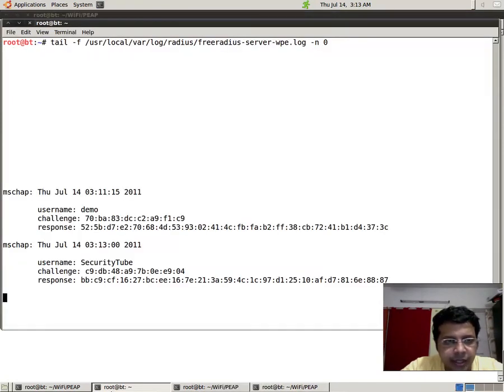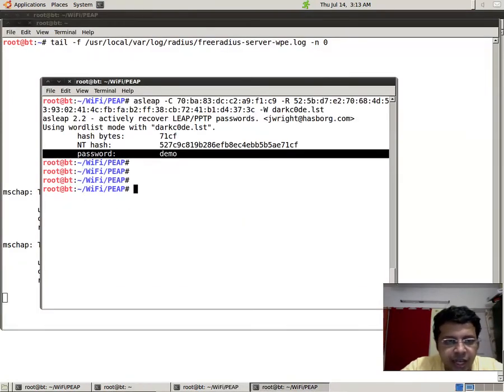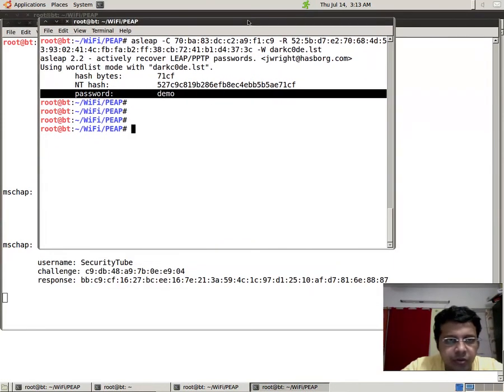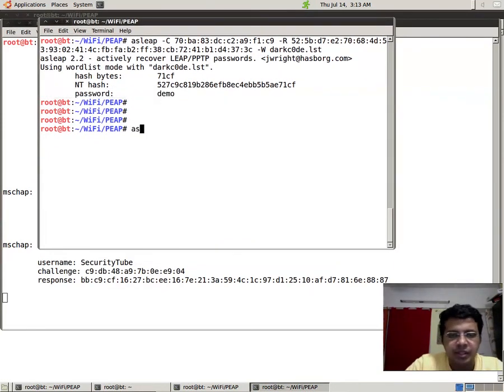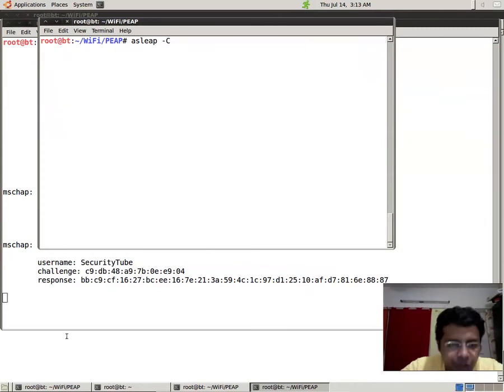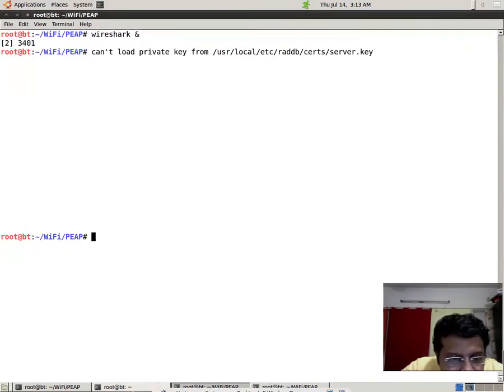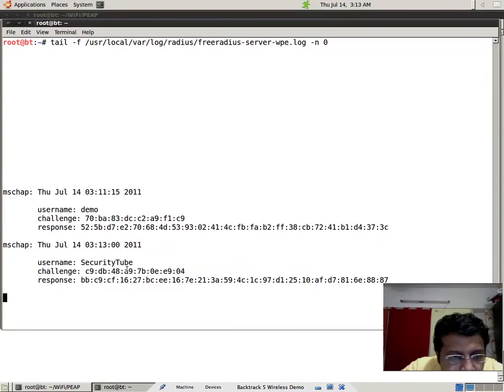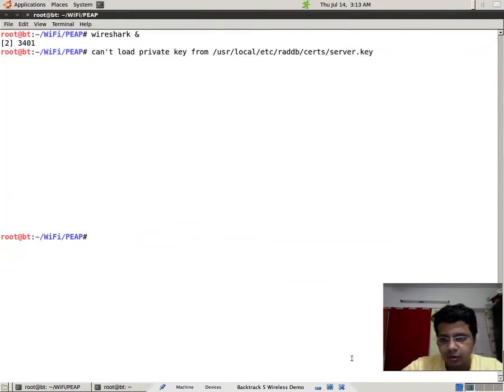Anyway, even if it hadn't, and this was a purely rogue RADIUS server, we could just go ahead and get the new challenge response packets from here. So we have asleap -c to get the challenge.